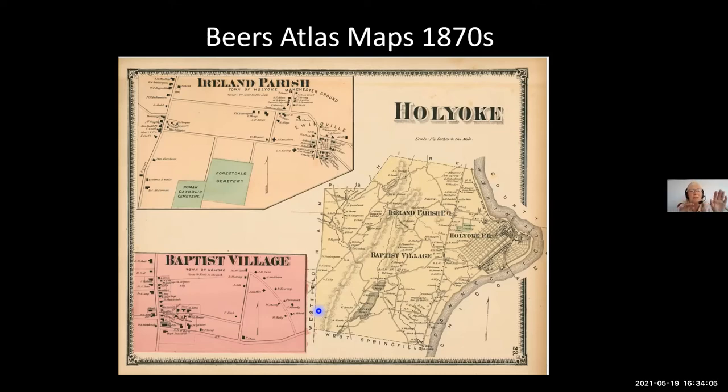If you could line up the 1870 census with these maps from 1870, you can start to understand who's in the neighborhood. And this is something I had done. I was working with our local grammar school, and we're trying to play sort of Where's Waldo? Let's find the house that goes with this name on the census. Or, you know, who had the most children on this page of census? What were the occupations of these people? And then you can look at their occupation with respect to where the businesses might have been, right down here by the river.